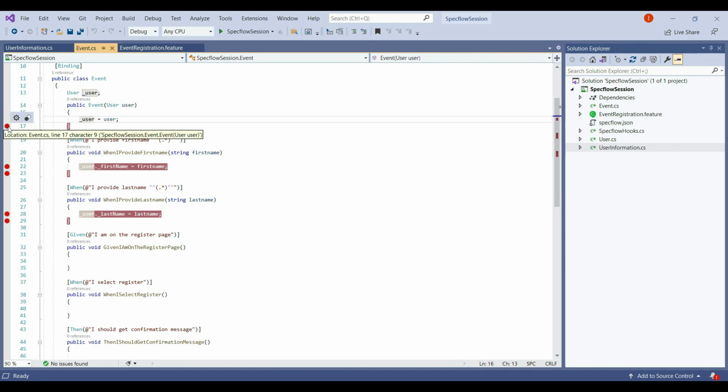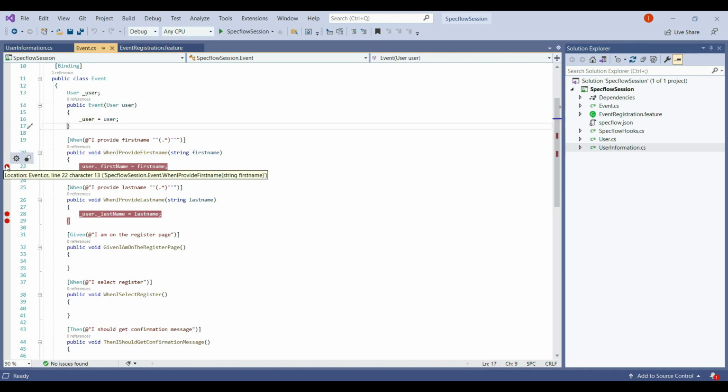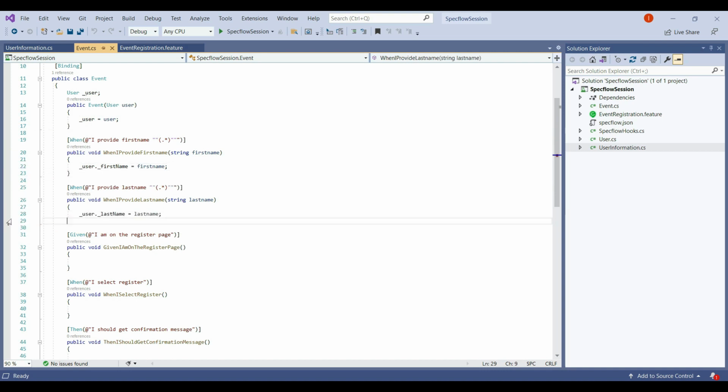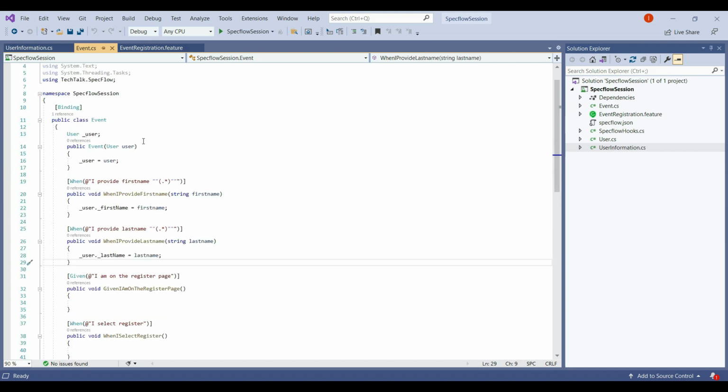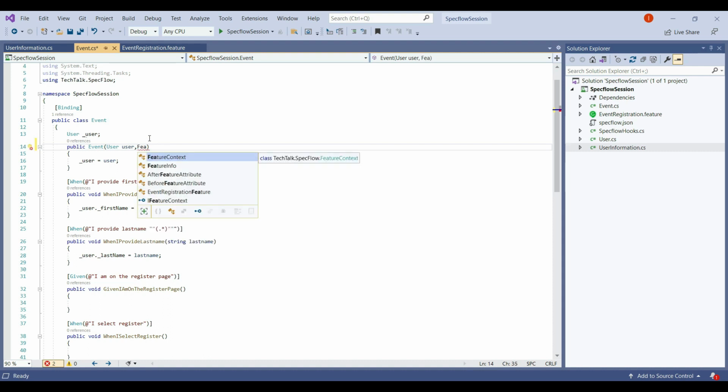Take the event class as an example. To get the object of the feature context, we use that class in the constructor of the class as a parameter. So let's have this feature context. Feature context is a class present inside TechTalk.SpecFlow. Use it and provide a name as well.